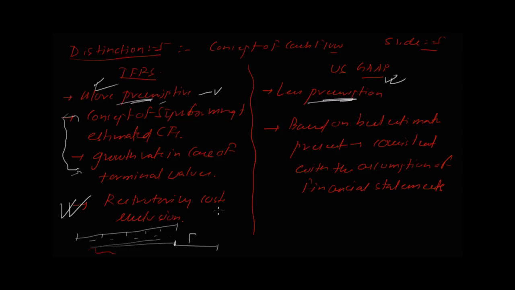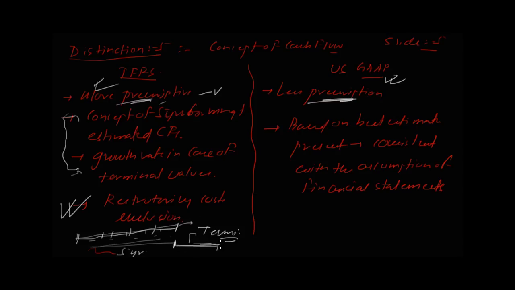After that, they should use a constant growth rate, or a growth rate which should not exceed the industry, and arrive at a terminal value, which means they want a two-step valuation to be done. The first step is the growth phase, during which IFRS says it should not exceed 5 years, which means the estimation period of each and every item should not exceed 5 years. If it exceeds, there has to be a justifiable reason.